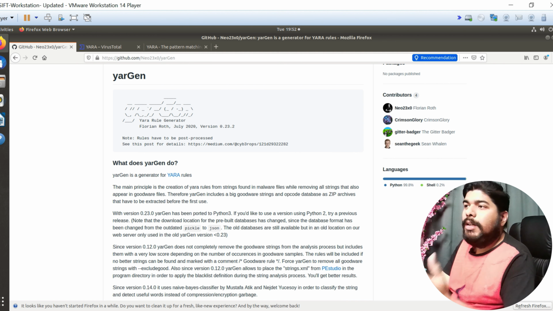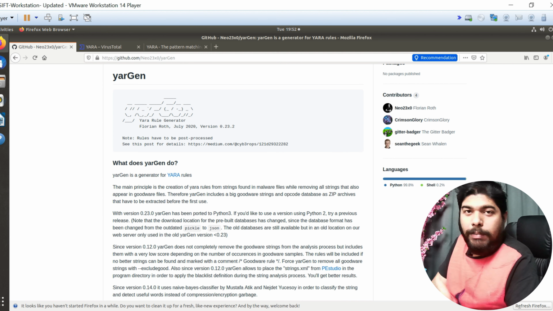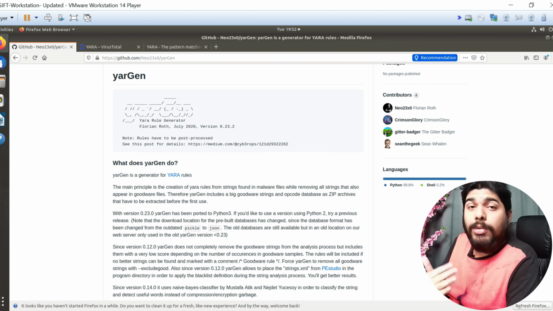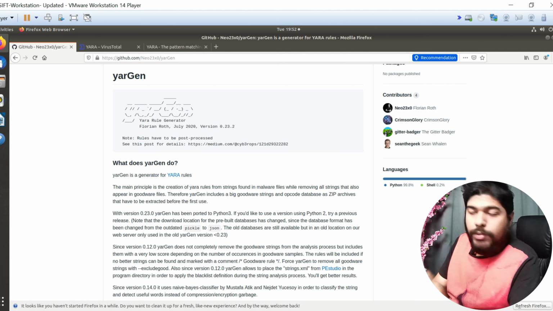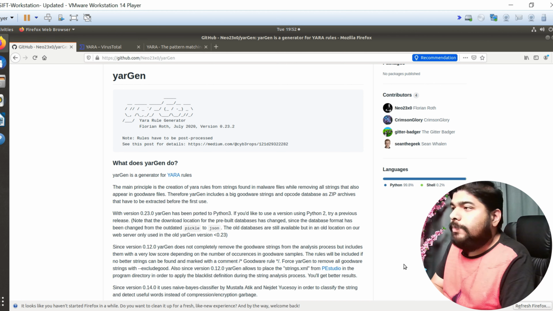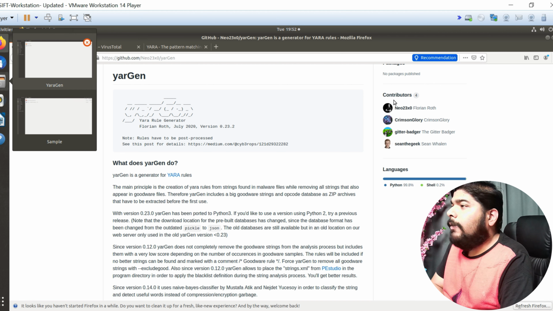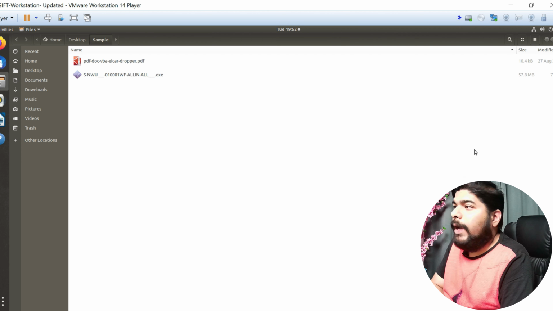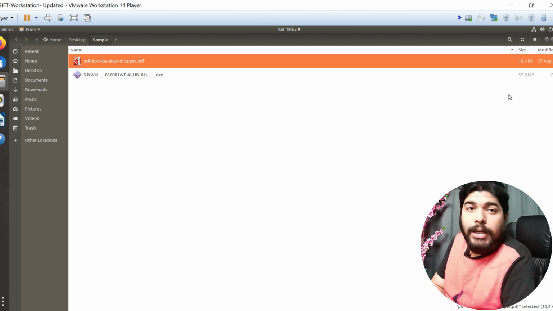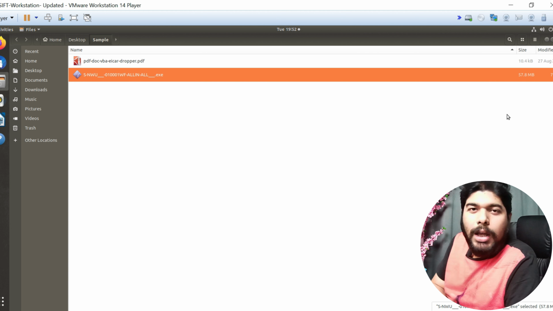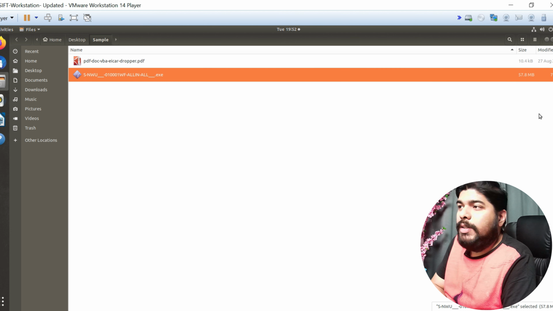But before even trying this tool, you need to learn, right? What are the parameters for Yara, and how you can build your own Yara rule. Otherwise you won't even understand what the hell this tool is actually doing. Okay, so first, as a sample I have taken two of my files. You can see on my screen one is a PDF, doc, VBA, iCard dropper, and one is a simple software application file. You can see .exe.